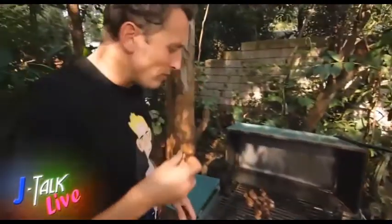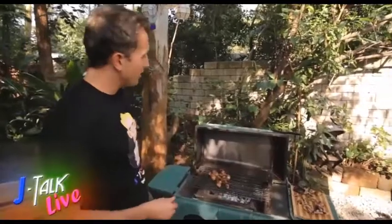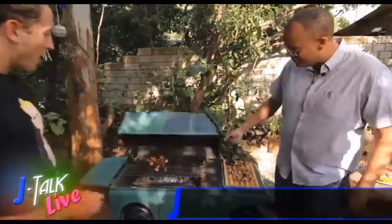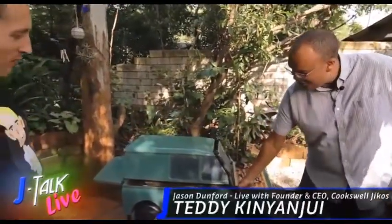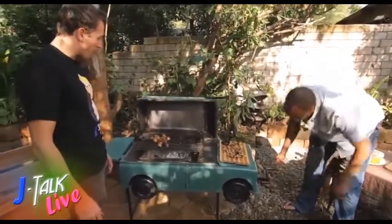We've got some chicken on the grill. This is a Land Rover grill that you designed. So this is a new funky one, a novelty grill. Daytime, you can leave it parked next to your Land Rover. Evenings, crank it up. We've even made them with the front helping make the grill go up and down. Which is quite fun.